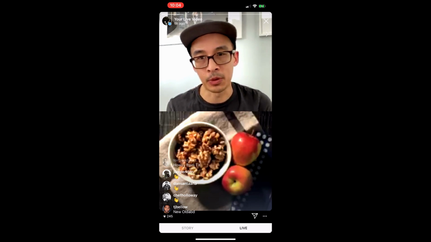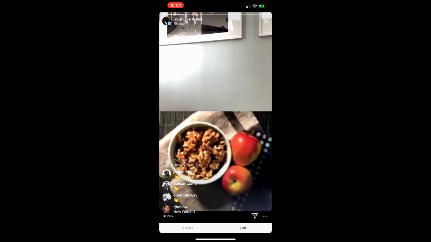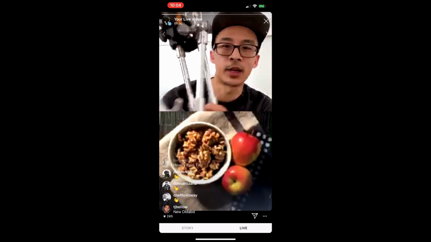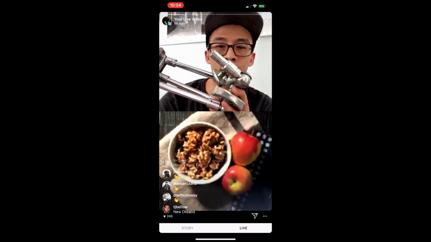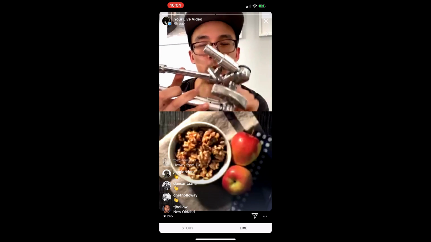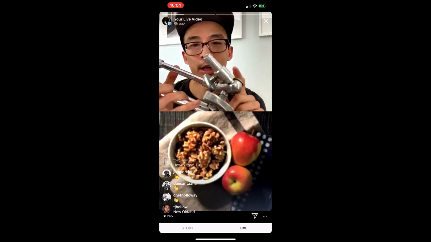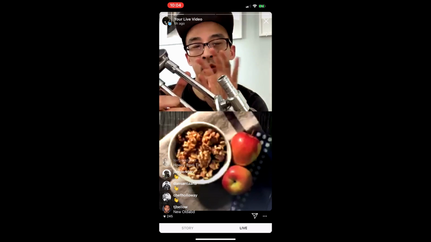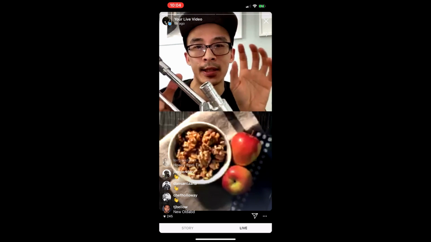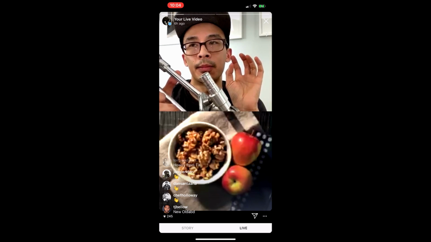A lot of people will use something like this, which is kind of like a magic arm. I will use these sometimes if I have to get a smaller reflector into the same angle as a large reflector.